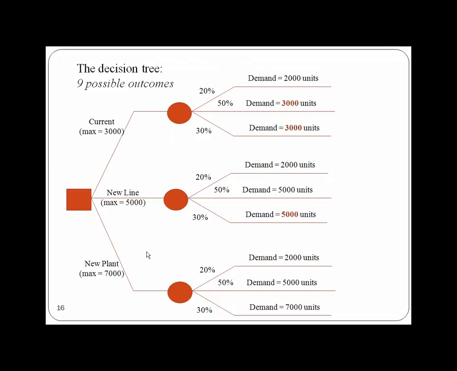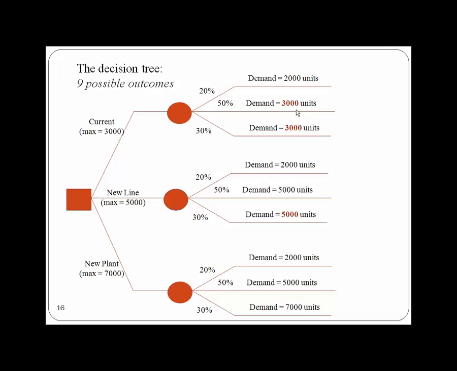So what have I done here? What I've done here is try to express this problem in terms of the capacity decision I have to make and then the possible alternatives that can occur based on that. So looking through this decision tree, if I decide to go with current capacity, I have a maximum effective capacity of 3,000. If demand turns out to be 2,000, then we're going to have some financial outcome. If demand turns out to be 5,000, I'll only be able to meet 3,000 of those.